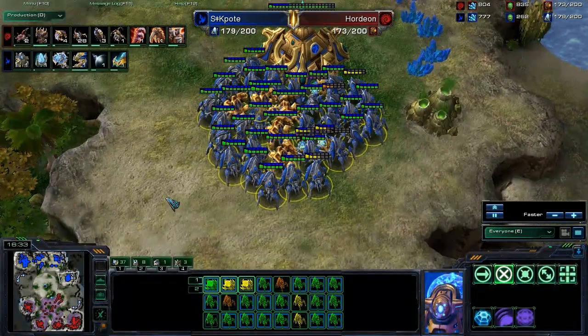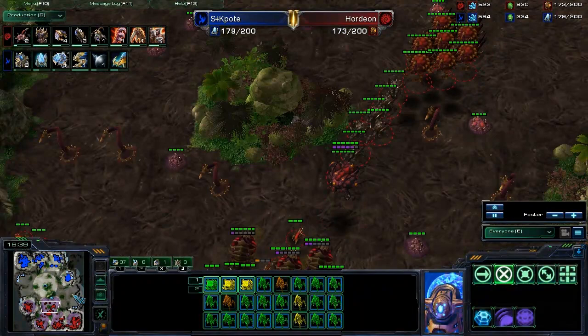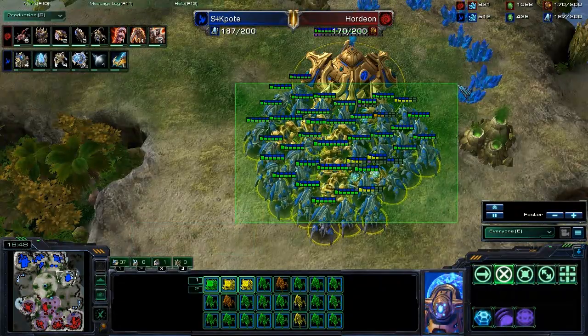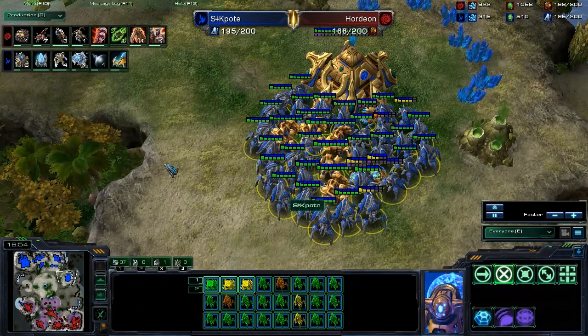I forgot to mention this is a mid-masters game. Excuse me. Oh my god, punish me. I'm so stupid. Yeah, this is a mid-masters game, so you can see that both of these players have great macro and micro. But I think a Hordeon has just a little bit better micro than our Hordeon player here. But well, he has Immortals, and Immortals are OP.